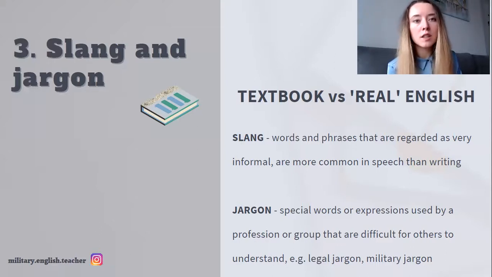Another thing is jargon, which refers to a particular profession or professional group. It's also called lingo. For example, we would have the military one. This is like a secret club that usually only people who are part of this professional group understand, those expressions, those jokes. That's very characteristic of doctors, lawyers, and members of the armed forces. It's a kind of secret language, or just the expressions or certain words that they use. In the military language, there are a lot of acronyms, for example. Military jargon is famous for its excessive use of acronyms, but that's what makes it so special and fascinating.